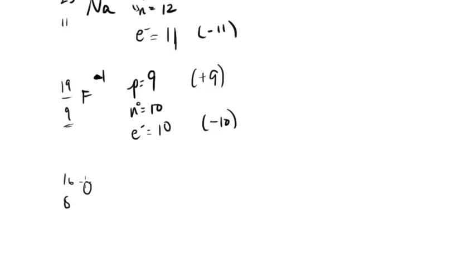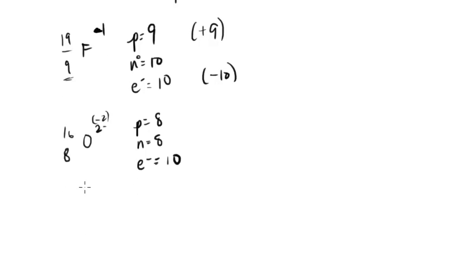Let's do another example. 16,8 O, 2 minus. 2 minus and minus 2, it's the same thing. I just write it 2 minus sometimes. Okay. Number of protons is 8. Number of neutrons is 16 minus 8, which is 8. Number of electrons. Well, we have 2 minus extras, so this is plus 8. We have to have a minus 10, which means we're going to need 10 electrons. You can kind of see a pattern here. If you've got a negative charge up here, you have to have extra electrons. So if it's 2 minus, think of it as 2 extra minus charges, so 2 extra electrons.